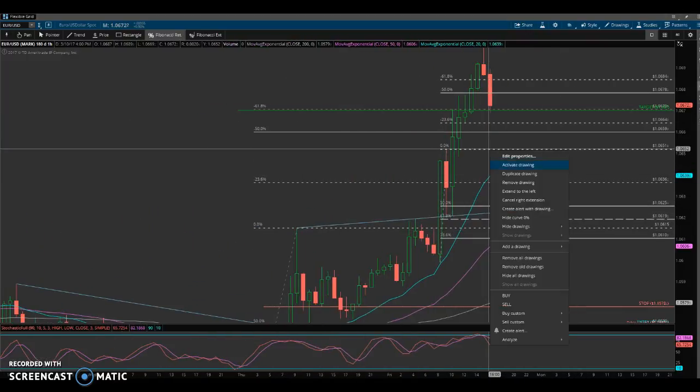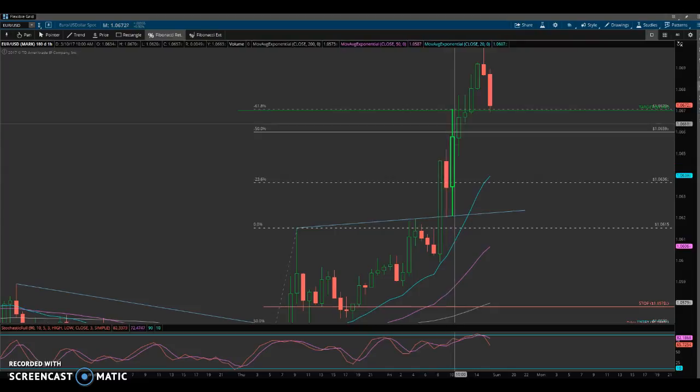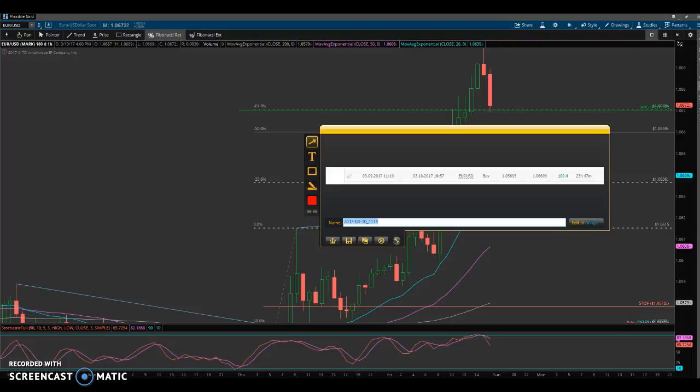And it went on up to target. We had a little stutter right before it, but it went up and hit it, and that was right at 100 pips. And I'll just bring that over here quick. You can see my entry time and all that, and this was the trade.